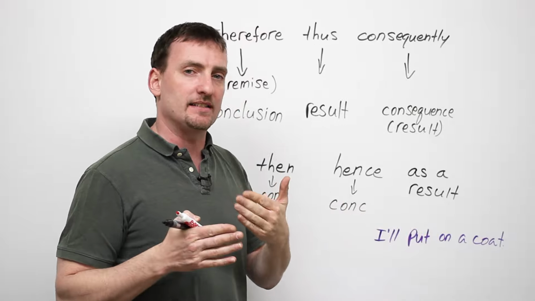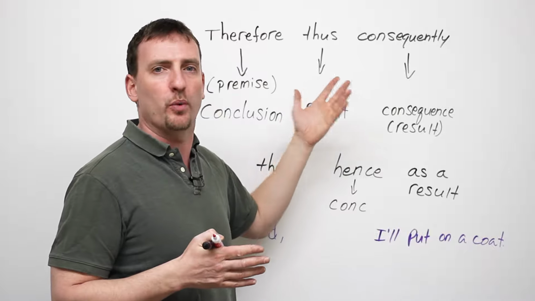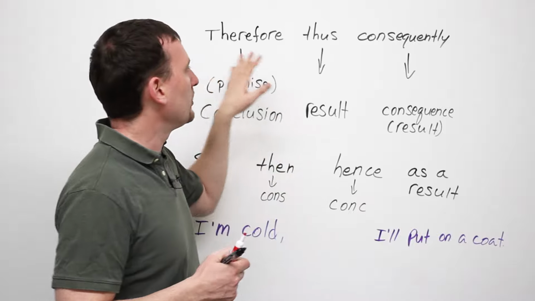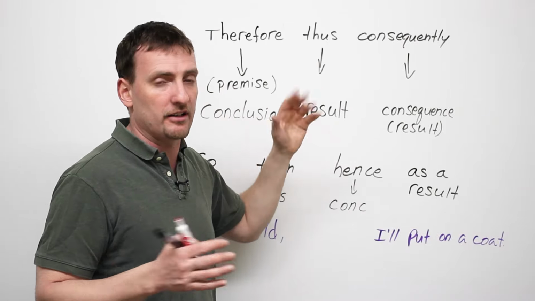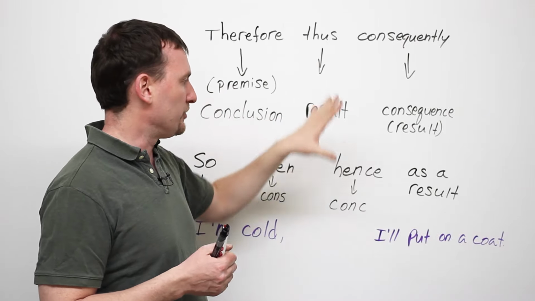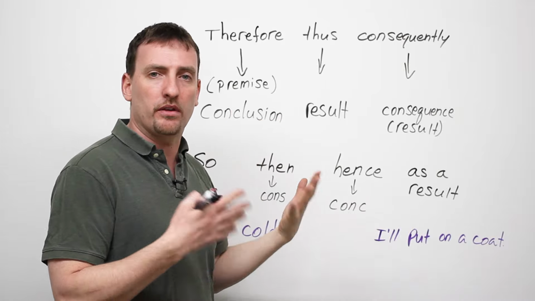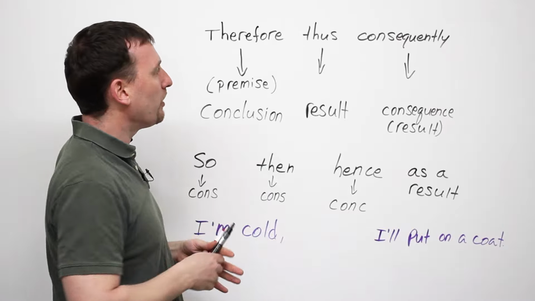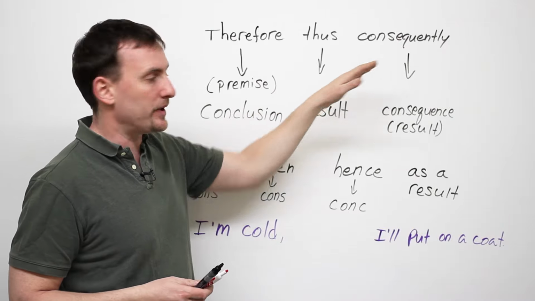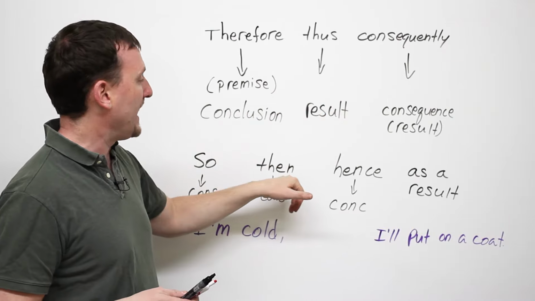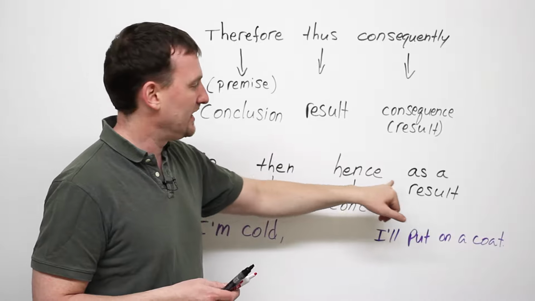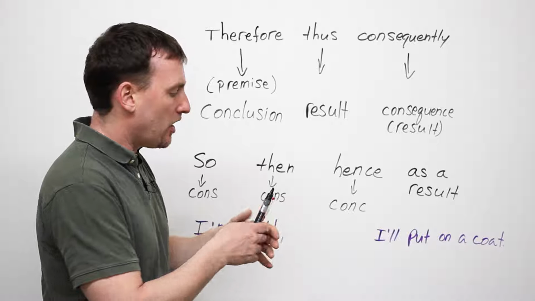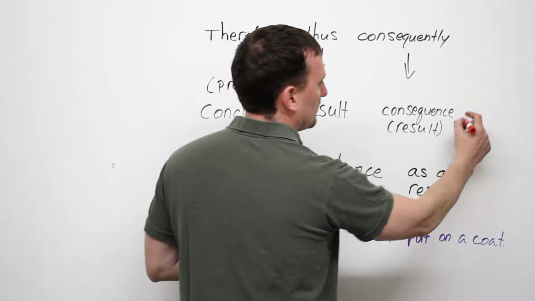If you're writing essays, you can use more than one of these, more than two of these, especially for longer essays. So first, we're going to look at the differences or similarities, as the case may be, of these words and when and how they are used. Okay? So the words we're looking at today are therefore, thus, consequently, so, then, hence, and the expression as a result. Okay? So again, all of these are transitions.